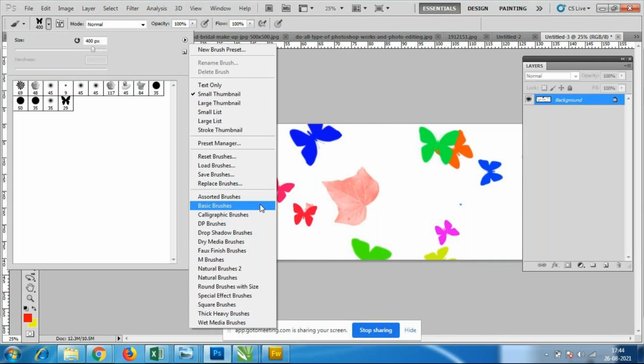Please write down all these brushes: assorted brushes, basic brushes, calligraphic brushes, DP brushes, drop shadow brushes, dry media brushes, faux finish brushes, M brushes, natural brushes too. Please write down all these options, everybody.